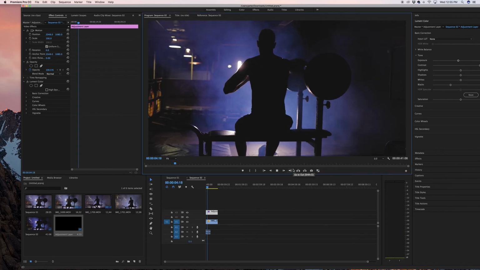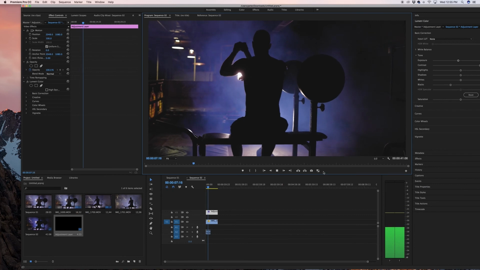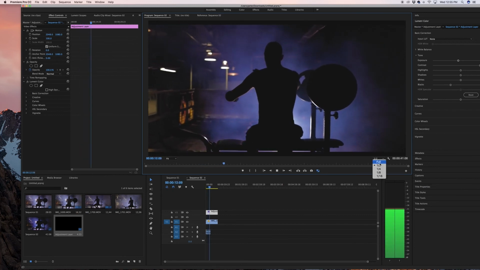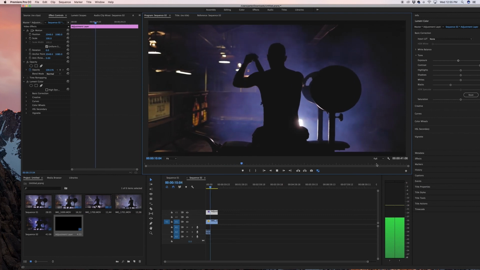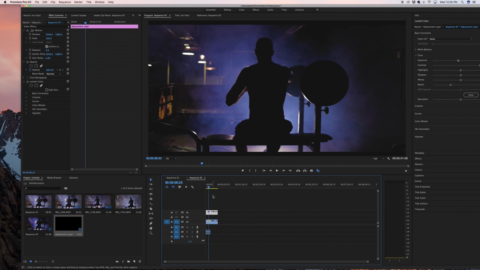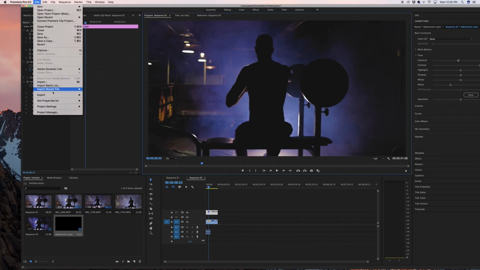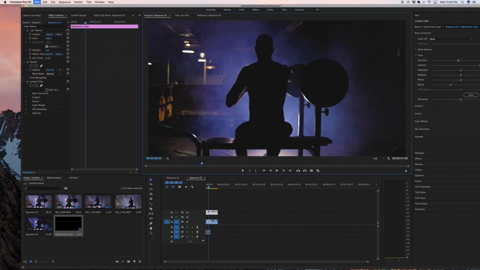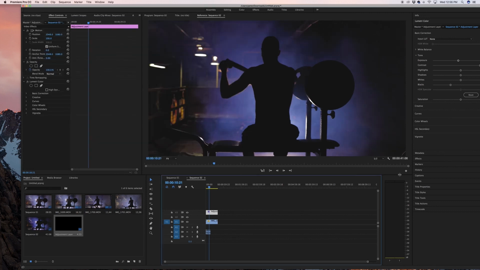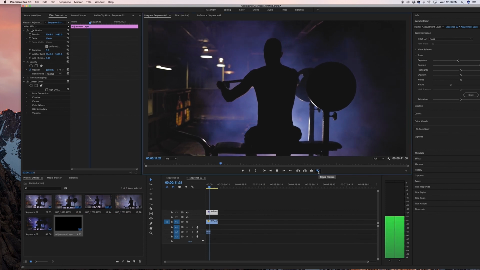So now when you're done editing and you want to export it, you have to untoggle the proxy, and now you got your 4K footage. But see, it's a little slow. So what you want to do is toggle that proxy, and then you get super buttery smooth. Go to File, Export Media, and then you just export to whatever frame size you would like, if you want to downgrade it to HD or whatever. So that is how you use proxies in Premiere Pro.